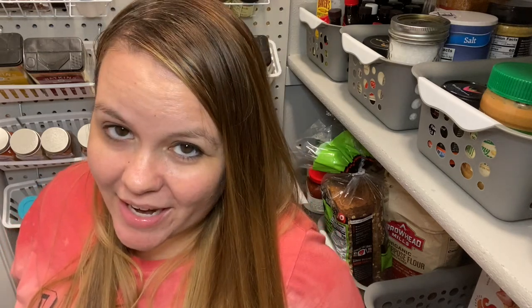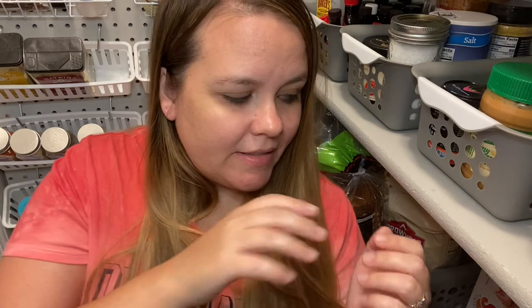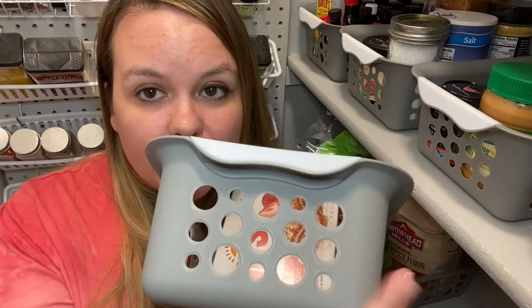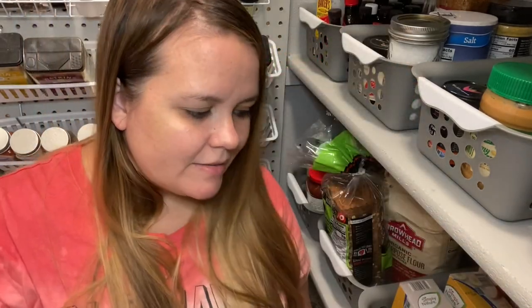The only thing that I would change and did change from the old makeover to this makeover was that we had solid bins that you could not see through. And so this time around I got the ones with nice little holes in it. But you can see what's in there without having to put any kind of labels. So I'm personally not against labels. I think they look amazing. But for my own needs, I don't like labels. But these would actually be really great if you do like labels and you need something with labels. These would be really easy to put just, you know, what's inside each box. So keep that in mind.